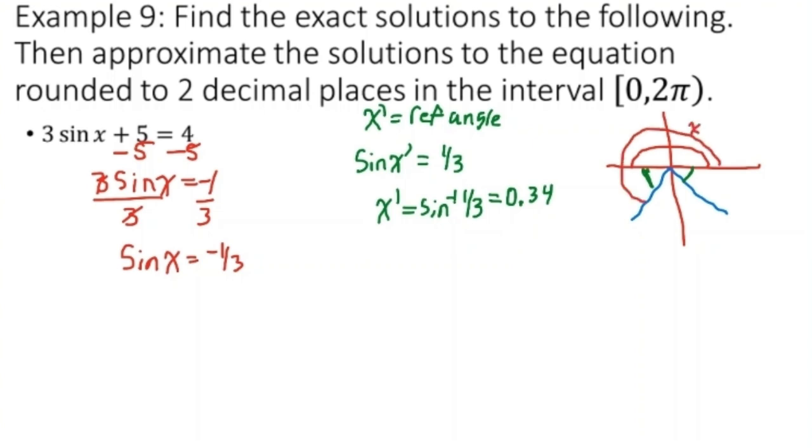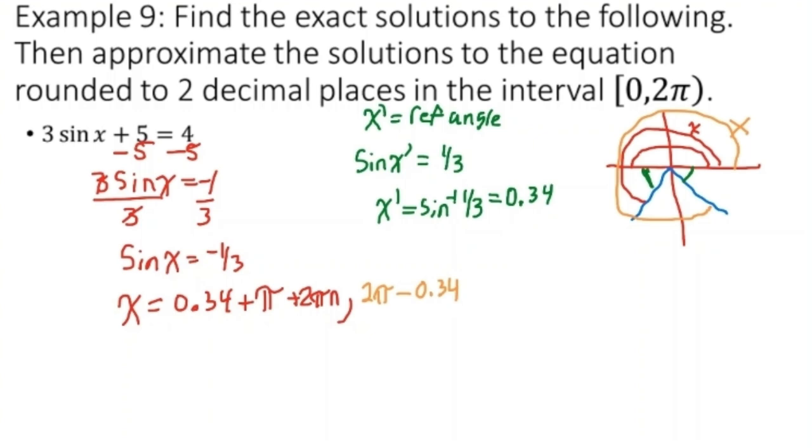The pi plus our reference angle would equal our angle in the third quadrant. So one family of solutions would be our reference angle plus pi, and because we want the family, plus 2 pi n. As for our second family, our solution in the fourth quadrant plus our reference angle makes a full rotation. In other words, if we take away our reference angle from 2 pi, that would be our solution in the fourth quadrant. And we'll add 2 pi n for the entire family.